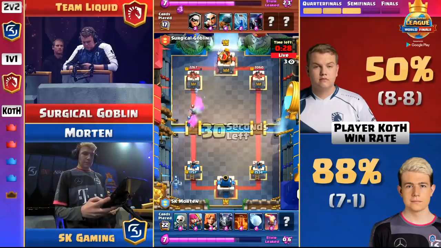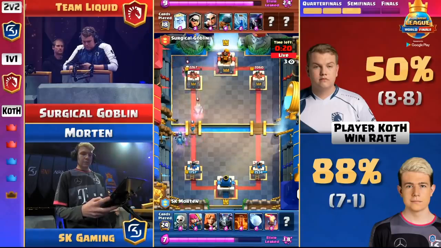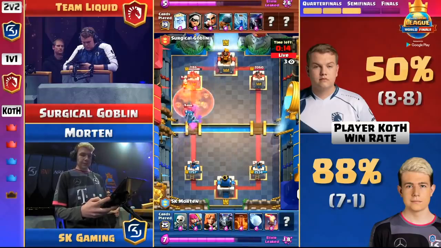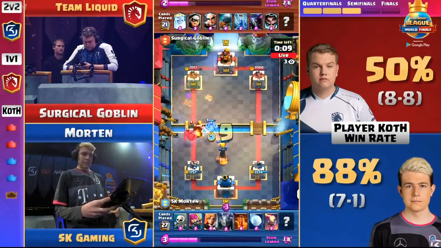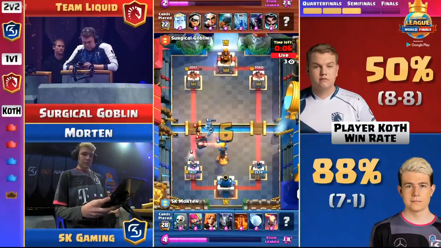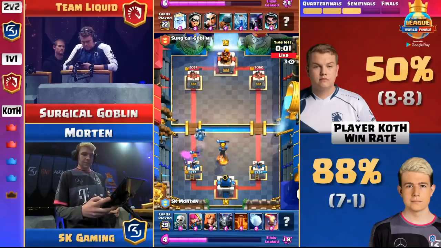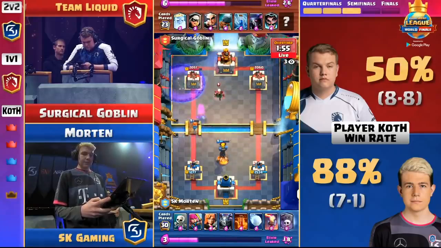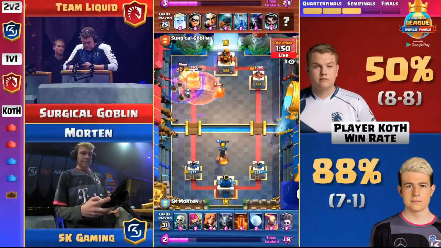Final 30 seconds of regulation. Morten has not had a chance to load up at all on the right-hand side. Surgical Goblin keeping the pressure, doing what you do with bridge spam, not letting you breathe for even a second. Morten just having the most difficult time breaking through, getting his win condition down. And that is a lot to deal with. He zaps the Skellies! That was the zap on the Skellies to reset the Inferno, but the Skellies then did not kite. Wow, beautiful play by the most decorated player in Clash Royale history. And finally, Morten gets down to Graveyard, but that feels like a desperation Graveyard.